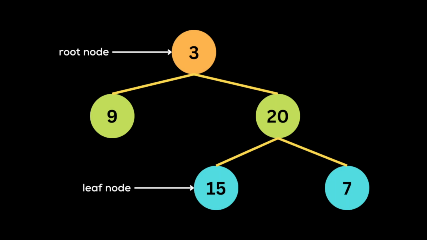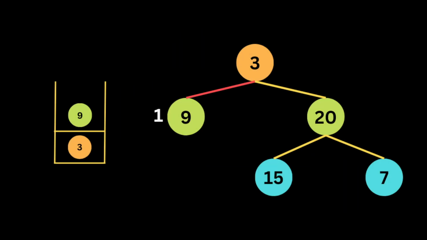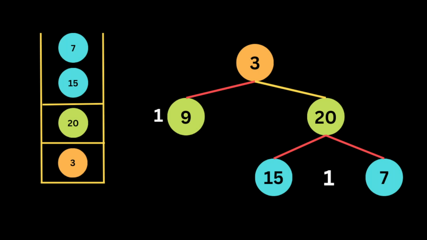So let's say we have this input binary tree. The first thing we're going to do is to call the function with the root 9, and since the left child has no children, the function will return 1, meaning 1 level. Then recursively, the function calls itself on the right subtree with the root of 20. So in this case, the left subtree is a tree with the root 15, and the right is a tree with the value 7. So since the left and right have no children, the function will return 1, meaning we have only 1 level.